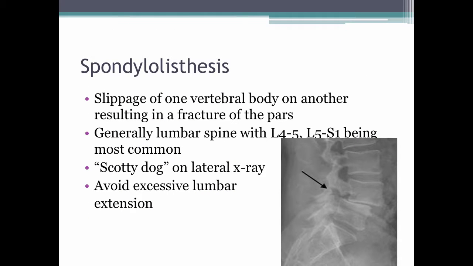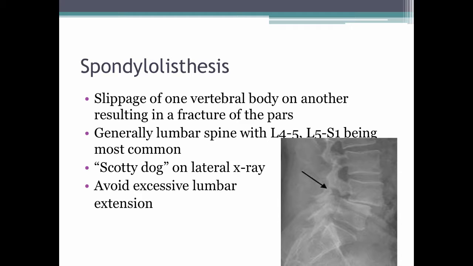So I just mentioned spondylolisthesis. You see the arrow pointing to the collar on the Scotty dog's neck, the head being above to the right, looking forward to the right, and the body down to the left below. And you see how that's L4-5, how L4 has slipped anterior in relationship to L5. And then you see how L3 and L2 are more vertically stacked now. So they're getting all their extension just off of that one point, which has caused a fracture of the pars.